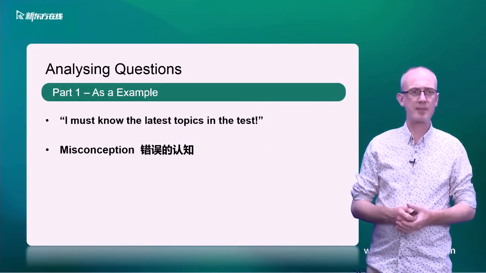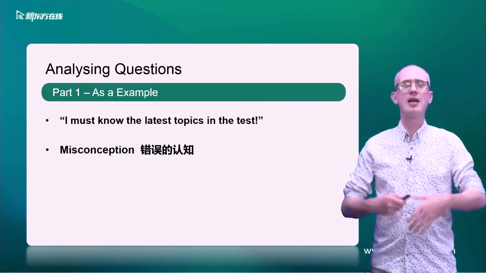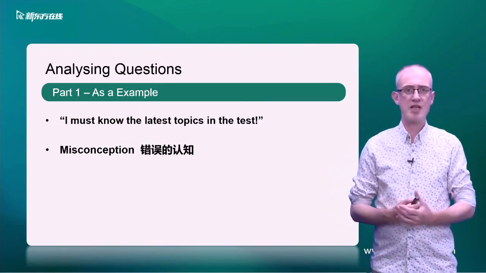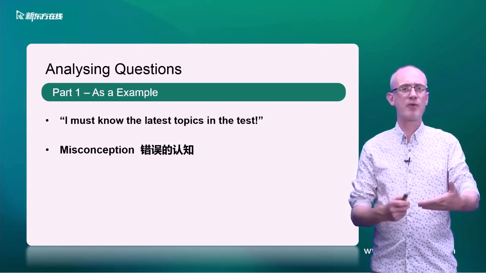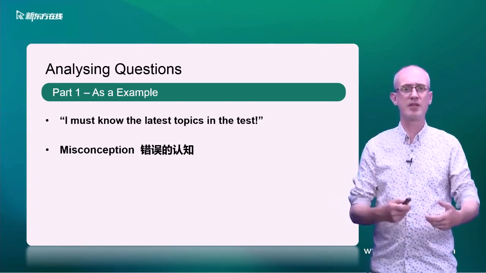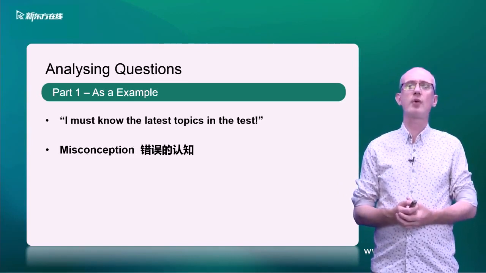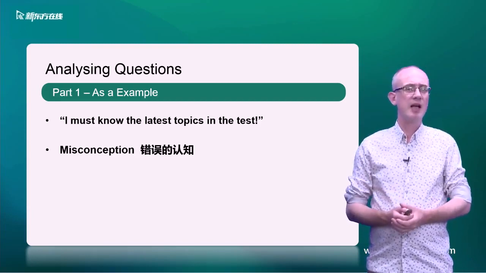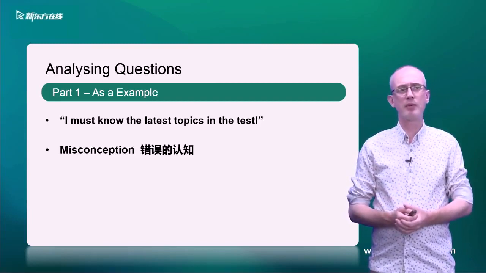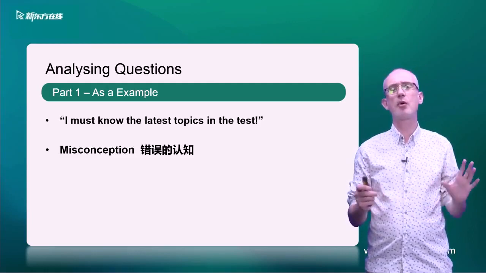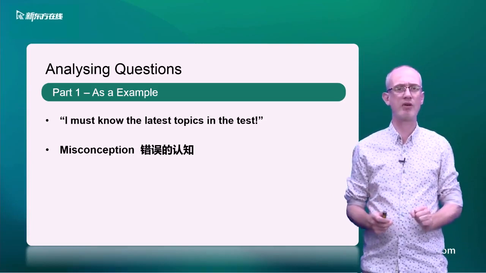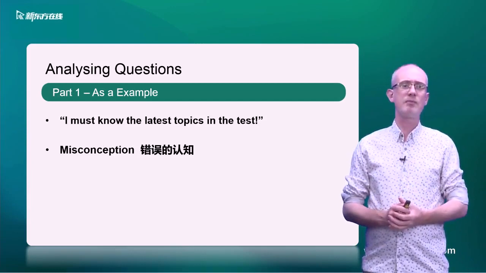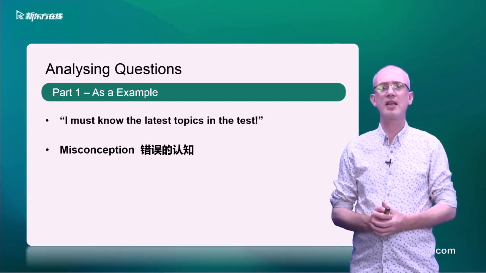So, it's about analysing questions. Many people come back from the tests with lots of question sheets. Oh, my friend was asked about restaurants. My friend was asked about this. You'll also find many, many IELTS questions from parts 1, 2 and 3 in books like Cambridge 14. A lot of people come back saying, I must know about the latest topics in the test. What were the topics this January in my IELTS test? This is a misconception. You must not know about the latest topics in the test.